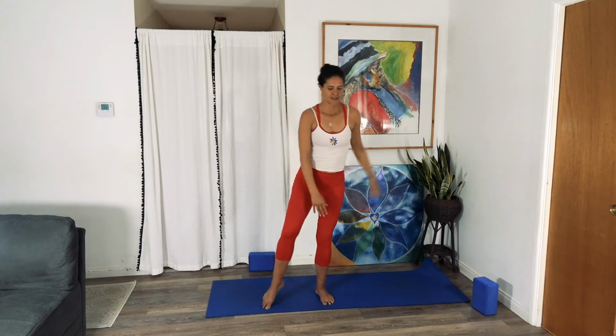It's always nice to be able to use a wall too. You would just lean your back up against the wall. Once you find your center, activate the fingers, activate the chest, close the eyes. If you fall out, just go back in.